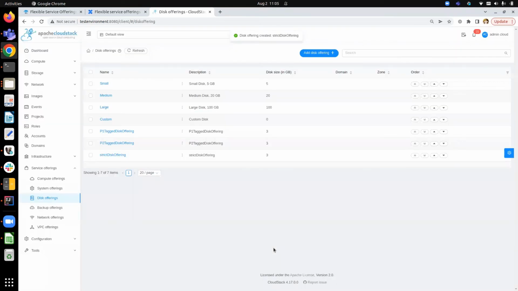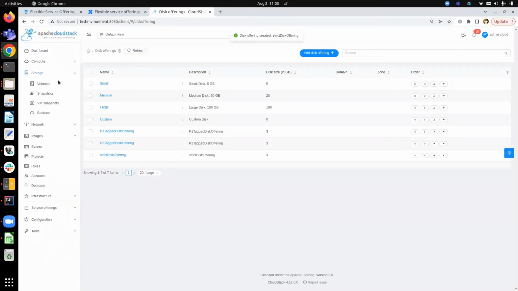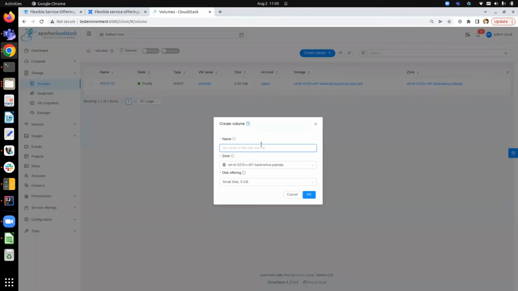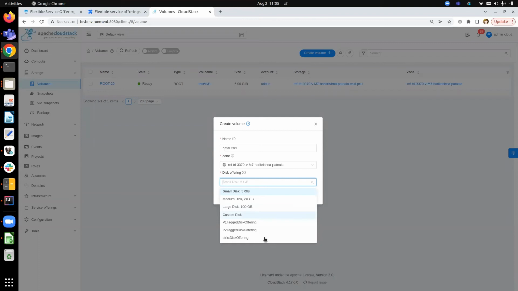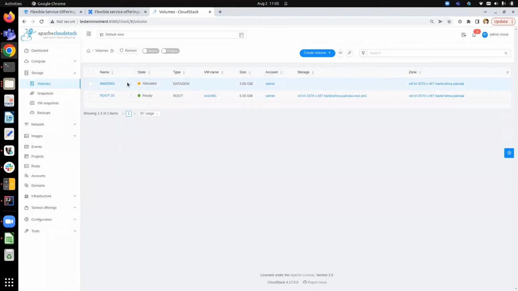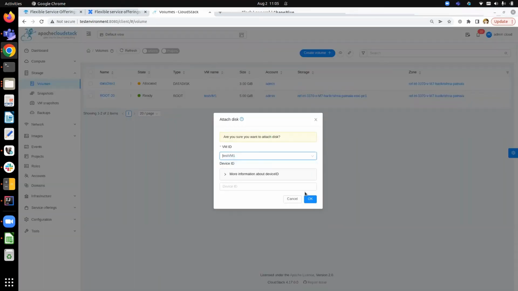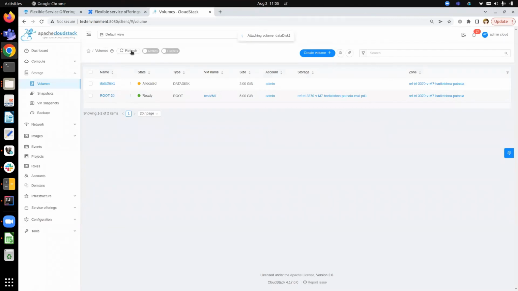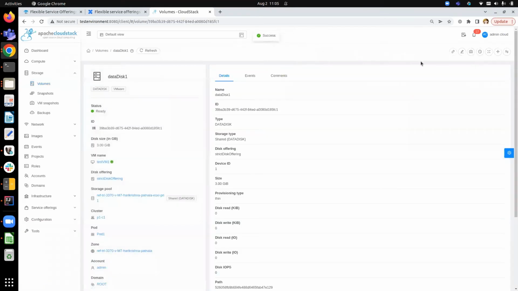Let's create this, and I'll try to create a data disk with this strict disk offering. So I've already created it. It is not yet ready because it is not attached to any VM. Okay, now this data disk is ready.